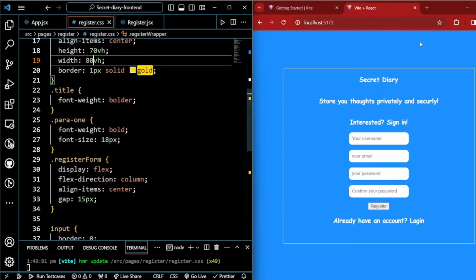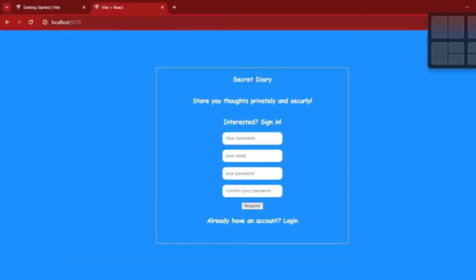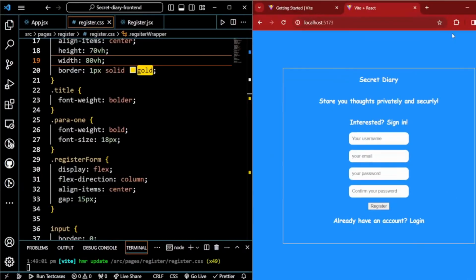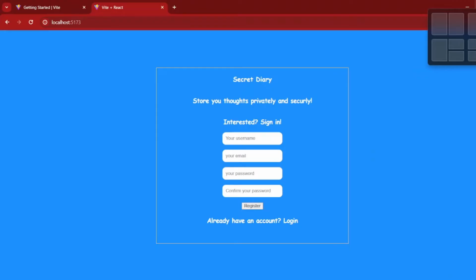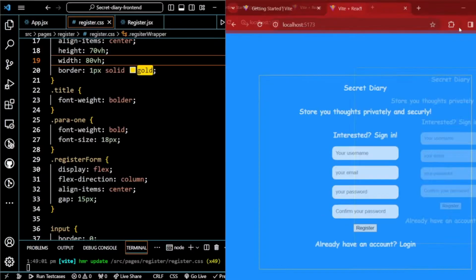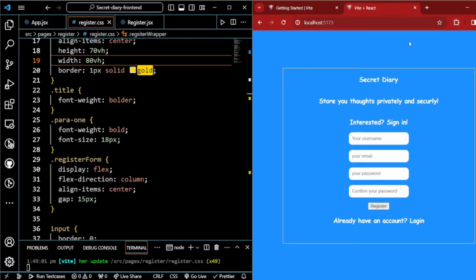Nice. Is it too much? You can make it responsive later. It is for a web application only, so I'm not focusing on media queries. Later I can show you.